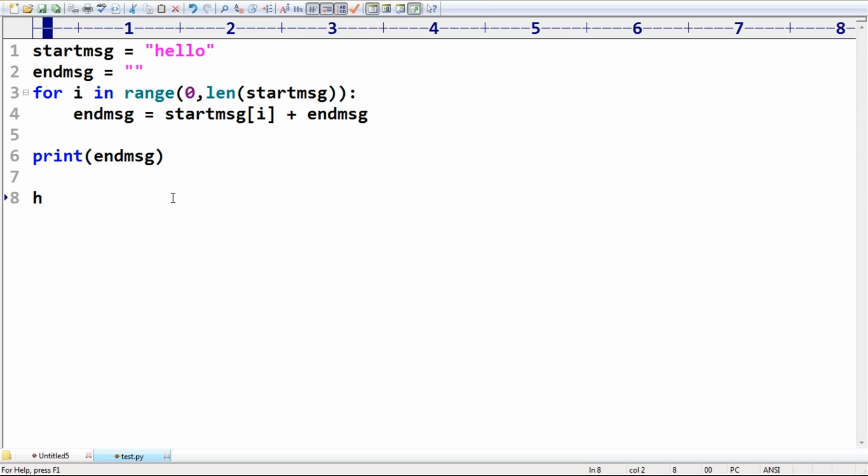Next e followed by n_message. Next l followed by n_message. Next l followed by n_message. Next o followed by n_message. That's all. It is going to print olleh, reverse, we are going to get.